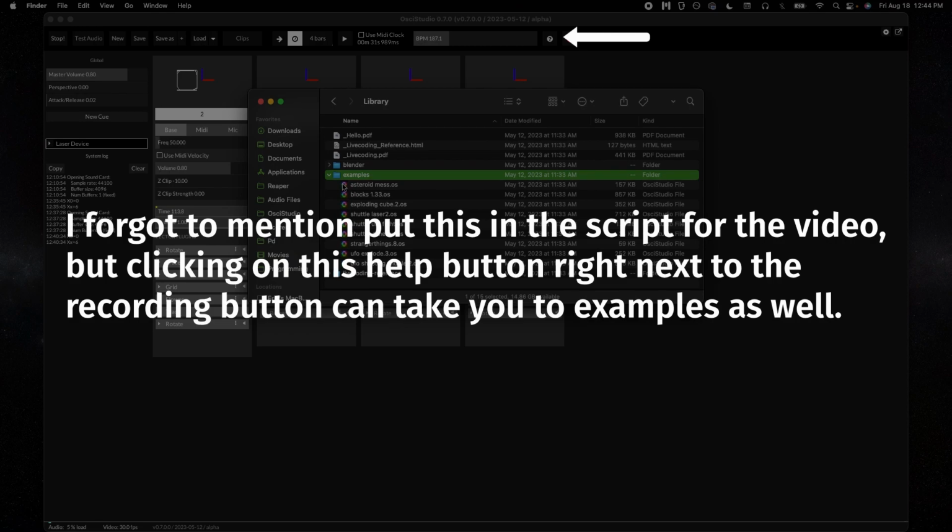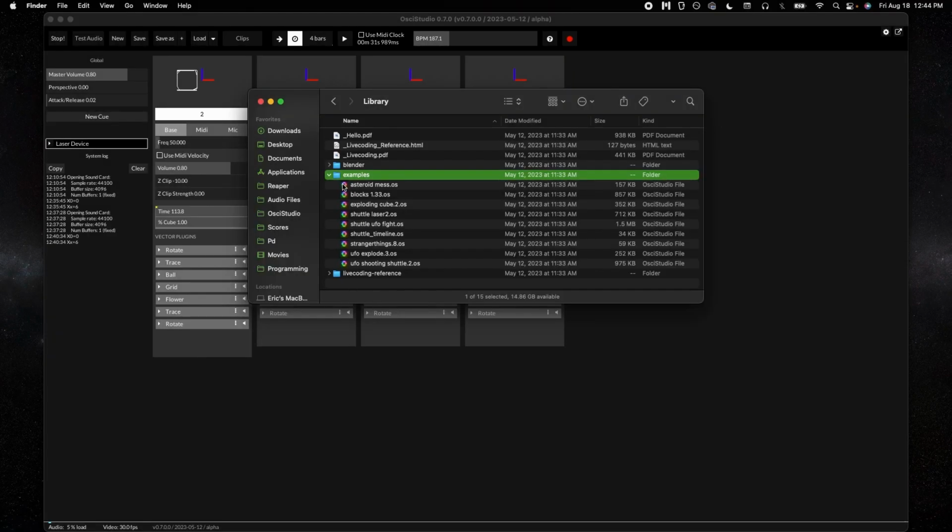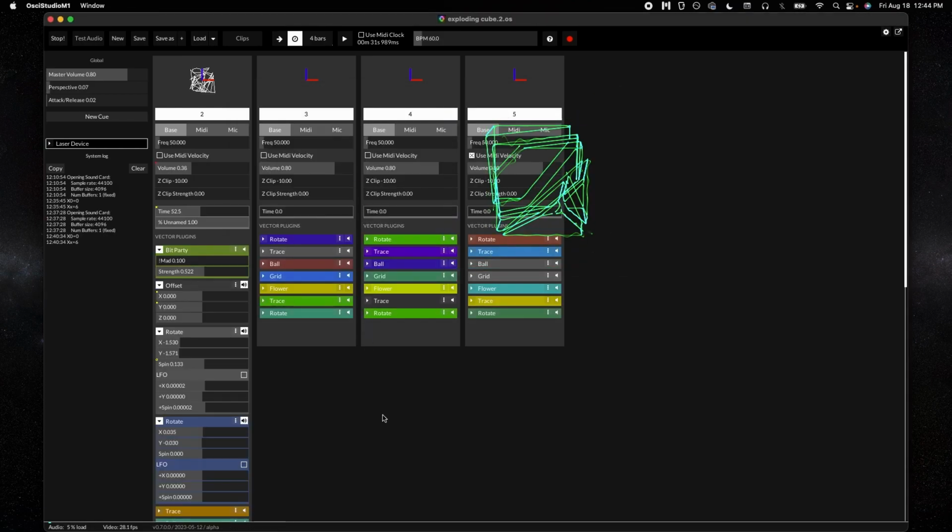To see what a composition in OsciStudio might look like, we can actually look at some demo files and see how Jerobeam Fenderson actually constructed some of the bits for his tracks in his album Oscilloscope Music. To find these, all you have to do is look at the folder inside the OsciStudio app called Examples.